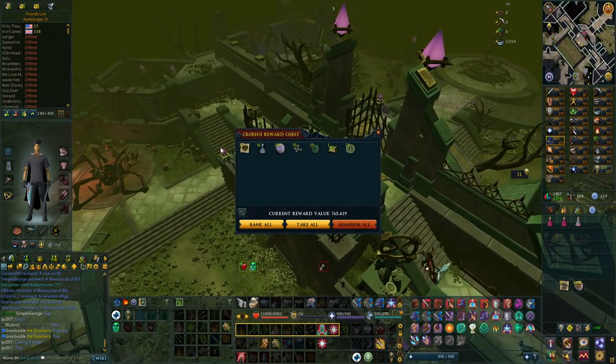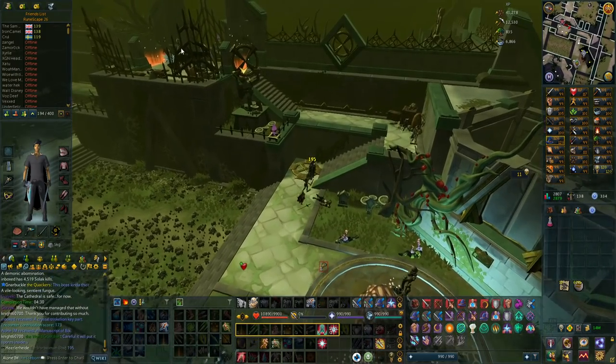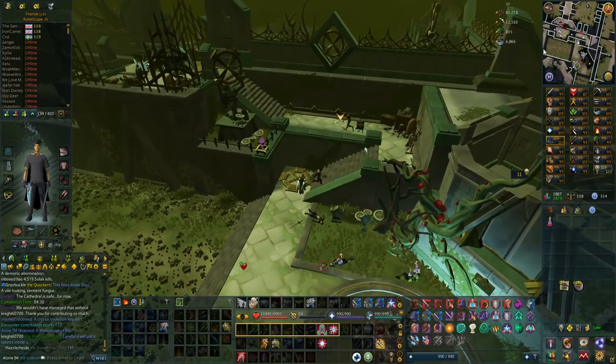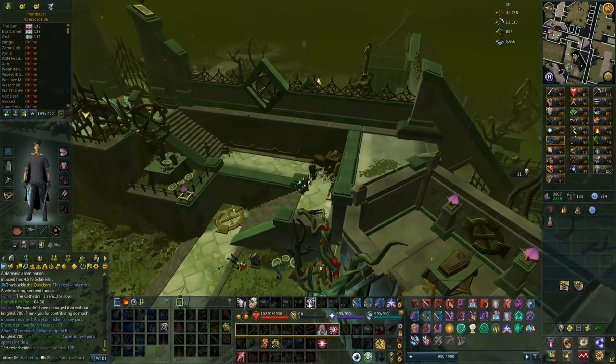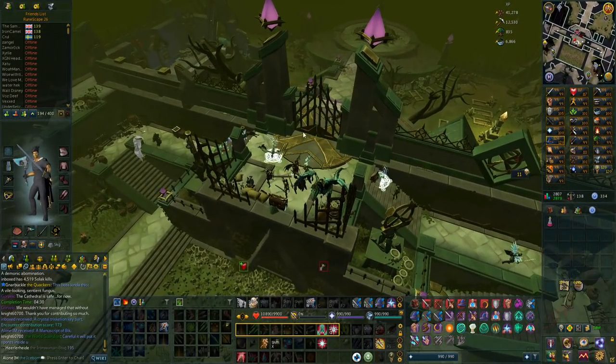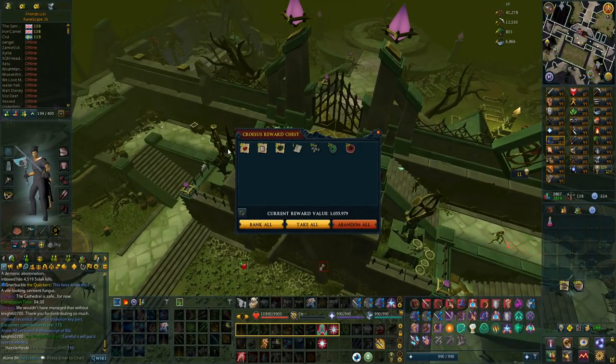We got some average stuff, I guess. Oh, I actually got my first manuscript of Bic. I, of course, don't have the book, which is a skilling book. I heard the first day it sold for max cash. A lot of people had a problem killing this boss first day, just like me. So it makes sense that it will sell for an incredible amount of money. But yeah, that's the first page.